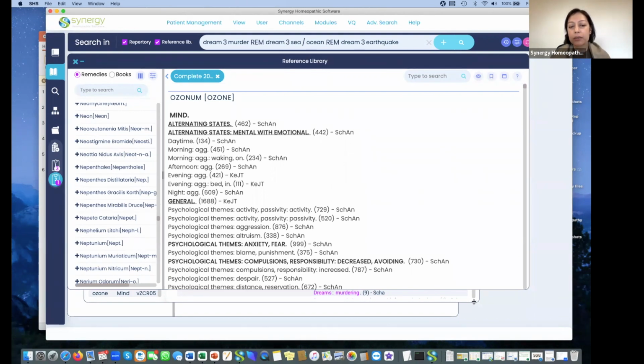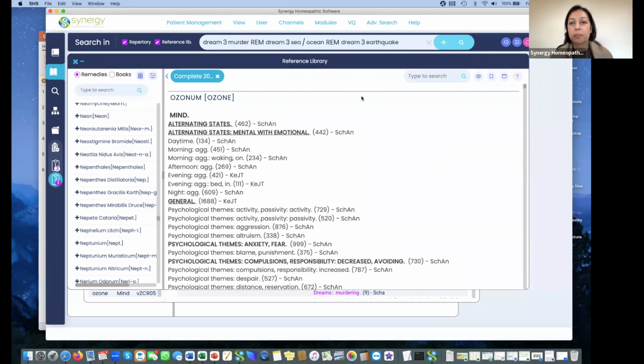For me, this was an interesting case because I didn't realize that ozone had such violent dreams. And as a teacher or a homeopath or a student, it would be interesting to learn more about the mind state of ozone, or teach yourself about the mind state of ozone. But also, given that you are looking at the right side of the periodic table, a lot of these sensations can be sensations of oxygen, nitrogen, as well as ozone.